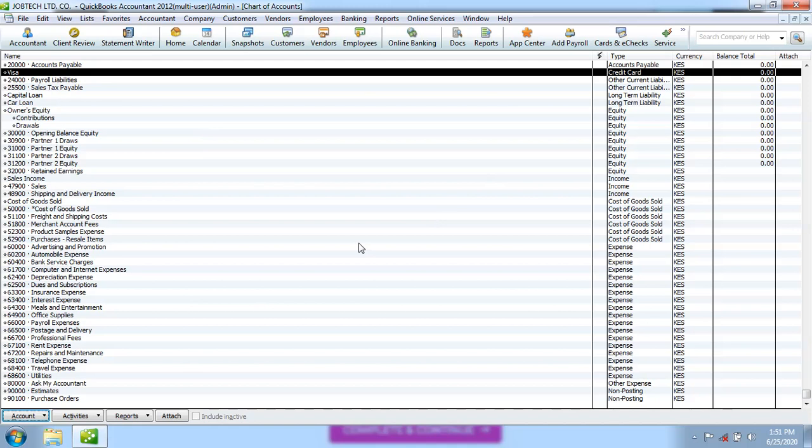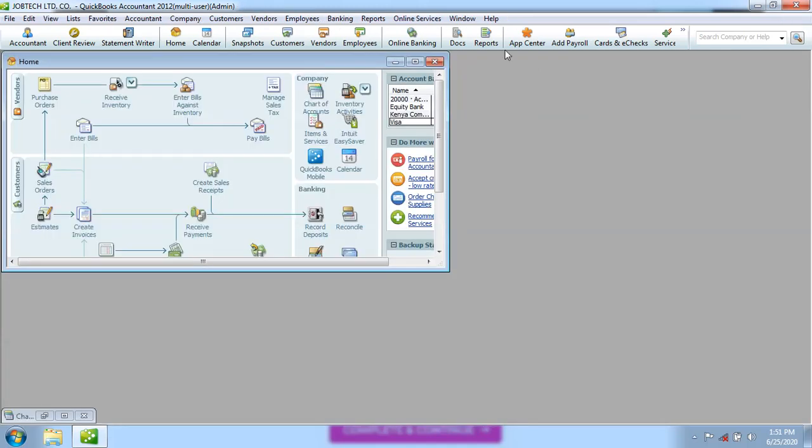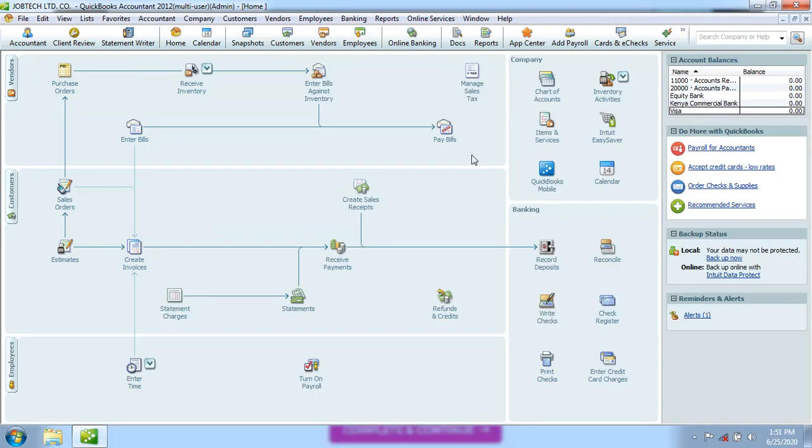Now, if we close this or minimize, what you notice is you're going to have Enter Credit Card Charges. So it's good, QuickBooks created this icon here, which was not there before, to allow you to enter your credit card charges, and that's where all your credit card charges should go.